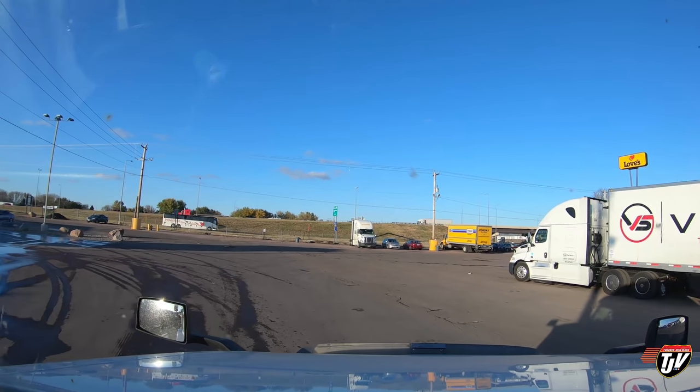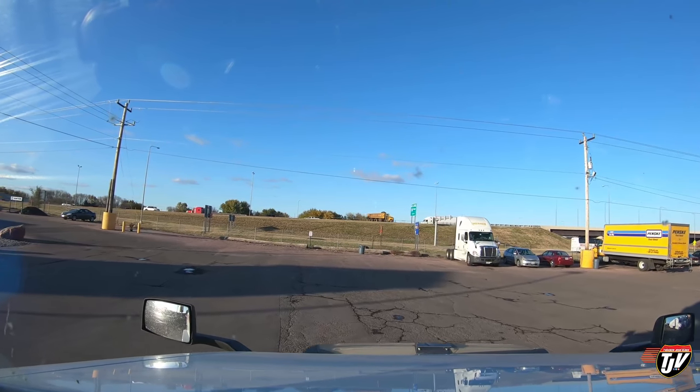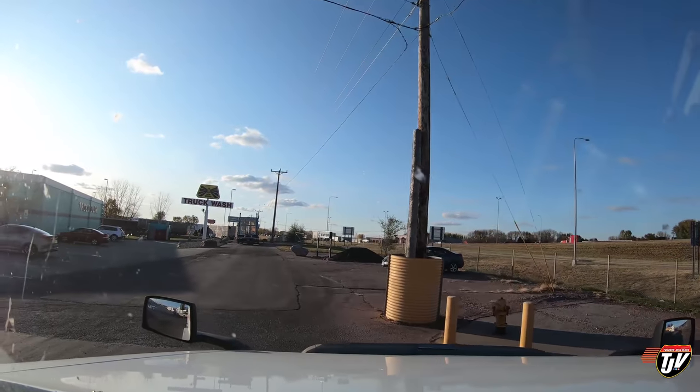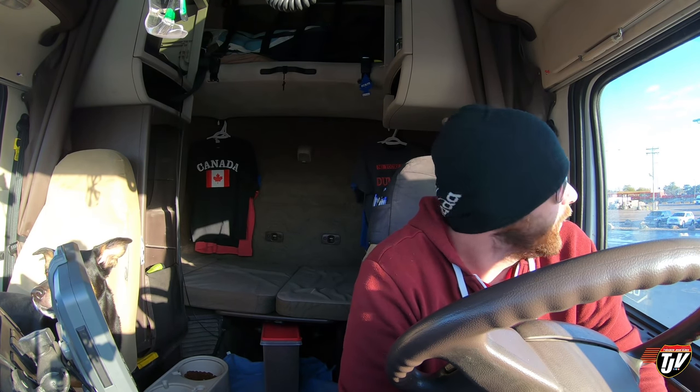All right, Sioux Falls, South Dakota, and it's time for a bath. Pulled into the Love's, just on I-90, east of the I-29. Just past Sioux Falls, I guess it's north of Sioux Falls. We're gonna get in line here for a bath. This truck is dirty. Dirty girl. Oh, it's so bright. Why am I not wearing my shades? Oh, there we go. Too cool for school. Right, Diesel? No? Come on. Thought at least you'd think I was cool. So yeah, they got two bays here, so this should go pretty quickly. I don't know why we're idling, wasting fuel.